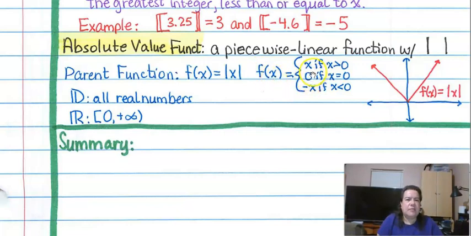But what if it's 0? When f of x is equal to 0, then x also equals 0. So x is 0, y is 0. Here it is, the origin. But what if you have a negative x, like -1, -2, -3, etc.? I'm dealing with this situation, then you use this. Then whatever your number is going to be less than 0, but it turns positive, or the opposite sign. So when x is -1, I get 1. When x is -2, I get 2. When x is -3, 3, etc.